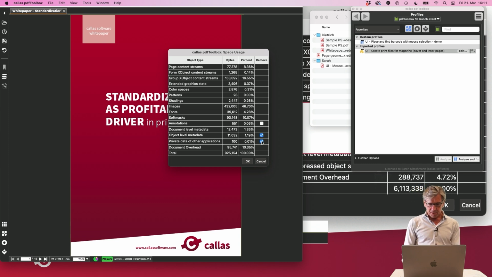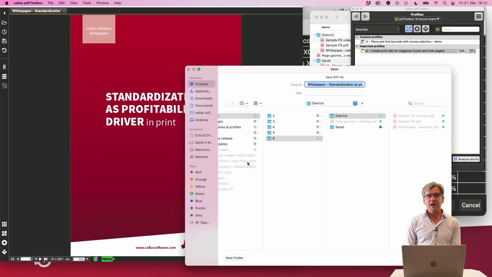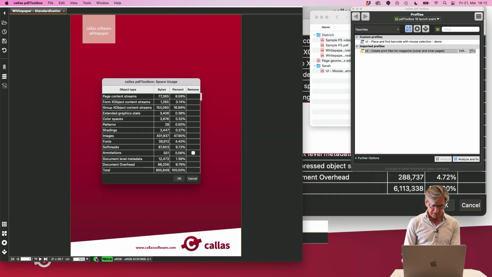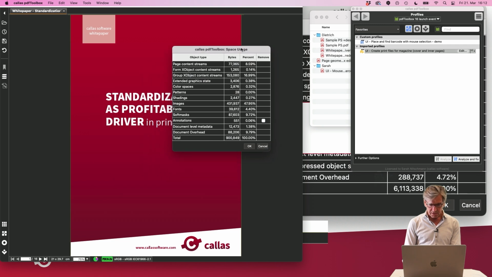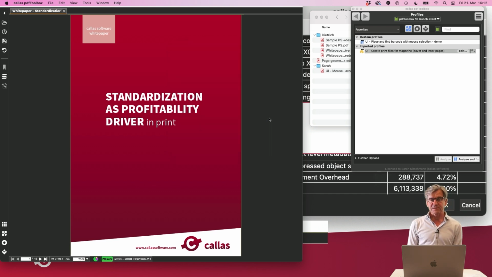And then if you click OK, in this case, if you wouldn't click cancel, it would ask you where to save the result, because of course it will change it. And then we say result, and then it has saved it. And if we now click on it again, the private data and the object level metadata is gone. We still have the annotations. And then you can leave that dialog clicking the escape button, which is convenient and is as it should be.